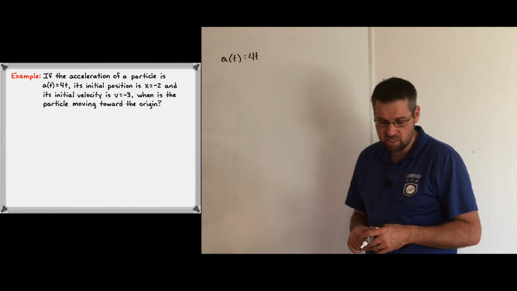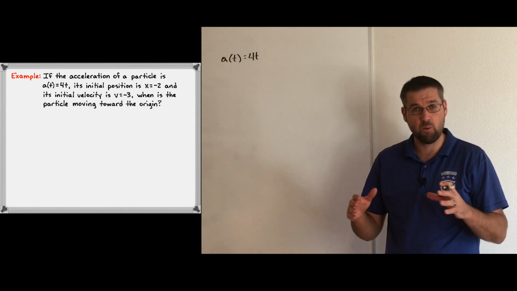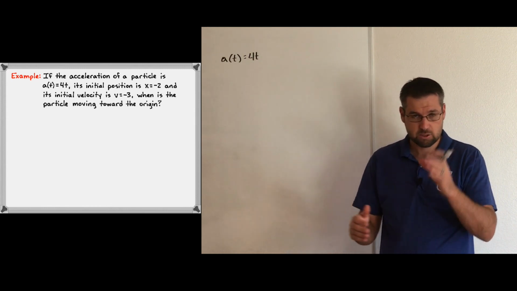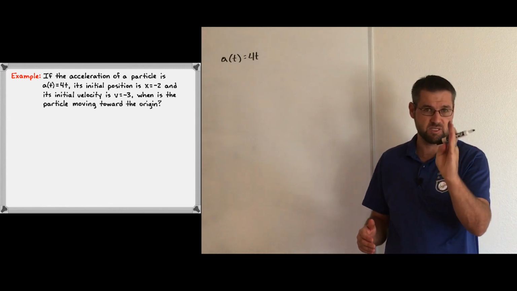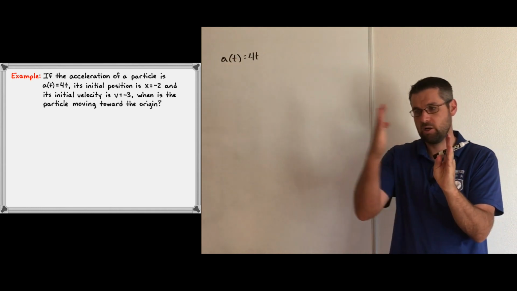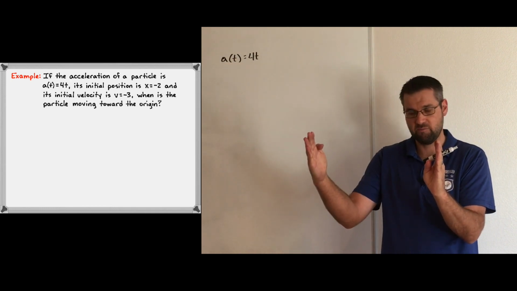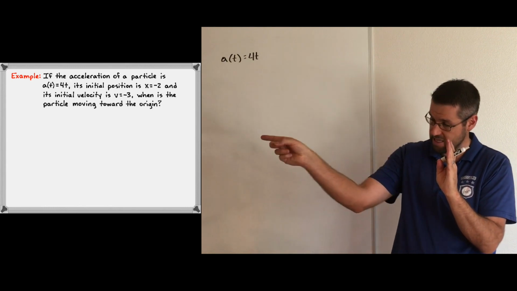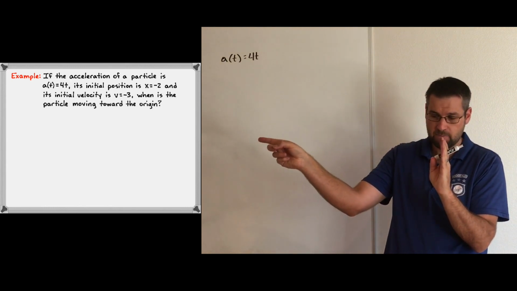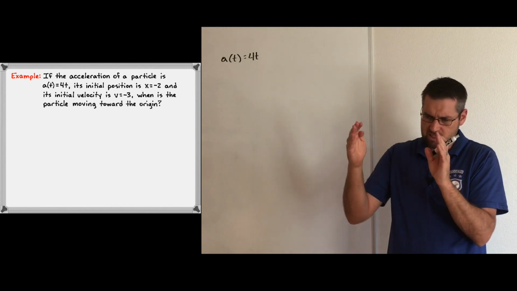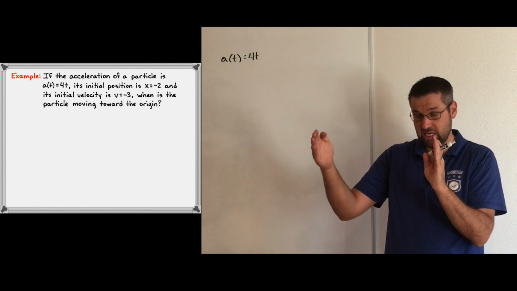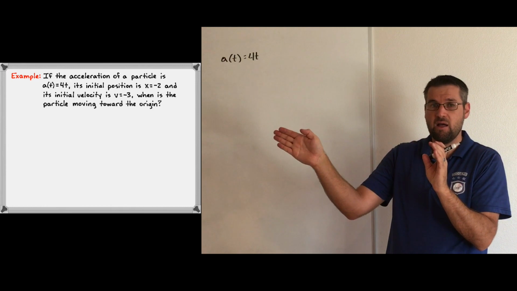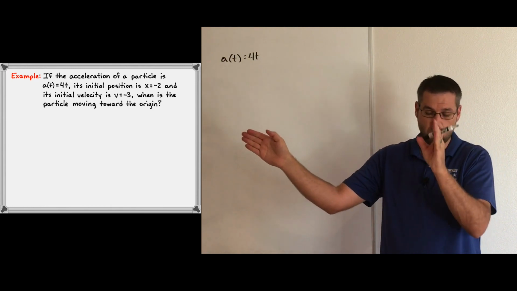So this tells me the location at which the particle begins. If this is 0, if this is my origin, we know that we started at -2. We started in a negative position, and we know that the velocity is negative, so we know we're heading that way. We're heading back. And just a side note, since our position is negative and our velocity is negative, that implies that we're moving away from the origin here.